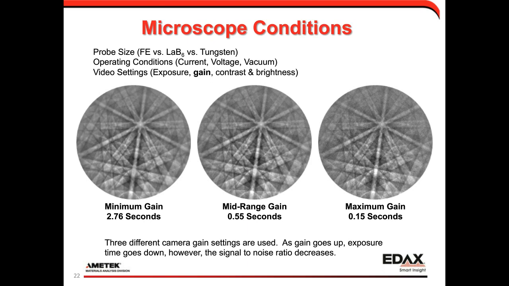Do I want faster speed? Increase my beam current. Do I want a higher quality pattern? Maybe I'll start increasing my exposure time and lowering my gain to make sure that my pattern is not noisy. These are the goals I'm aiming for. I'm aiming to get the pattern that I need for the data that I need. And that's always our big goal here: what kind of data do I need for the stuff I'm looking at.